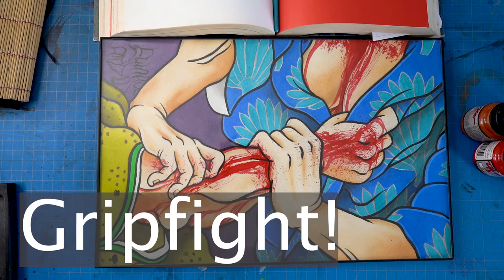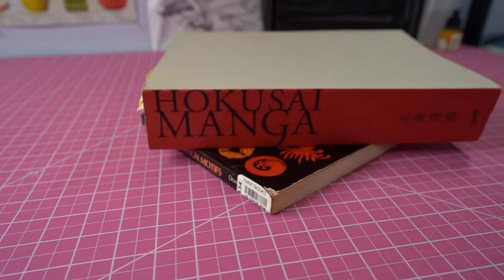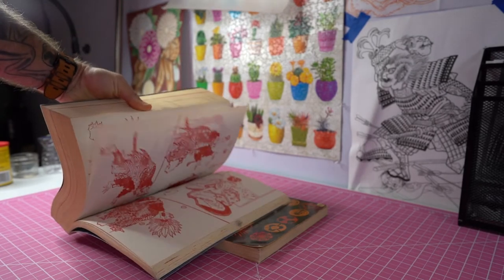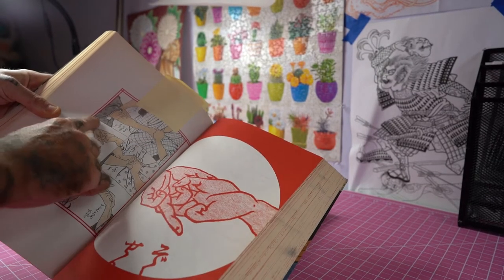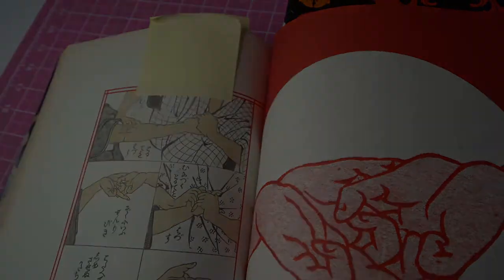So I wanted to walk you guys through my thought process as I make a painting. I'm a jiu-jitsu player, so images pertaining to grappling have always interested me. Going through the Hokusai manga, you can find just about anything. And here I found a nice grip fight sequence that I thought would look good as a painting.